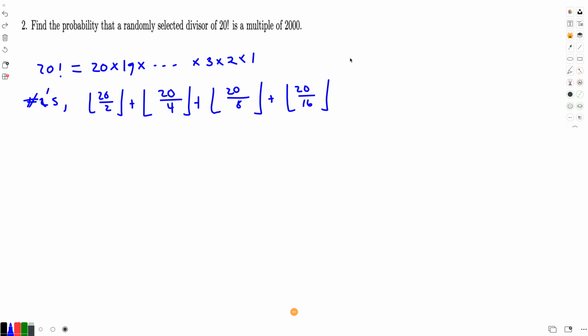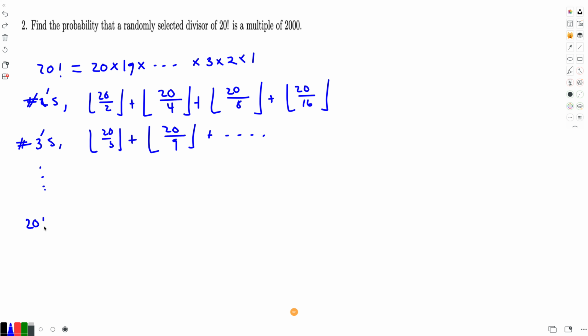So we stop here. And then we have similar logic for 3's. We simply have floor of 20 over 3 in the original run, and then undercounting the ones with 2 3's in the prime factorization, and so on. Actually, that's all, because the least integer with 3 3's in the prime factorization would be 27, which is greater than 20. So you get the point. So now let's just crunch these numbers.